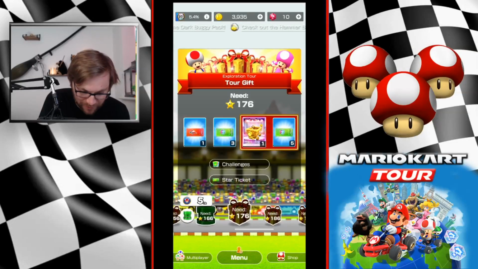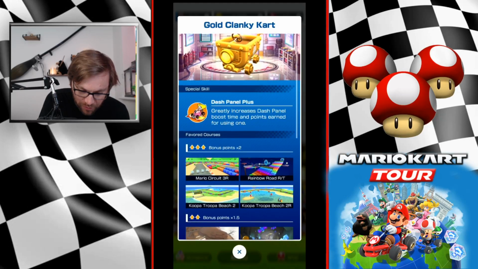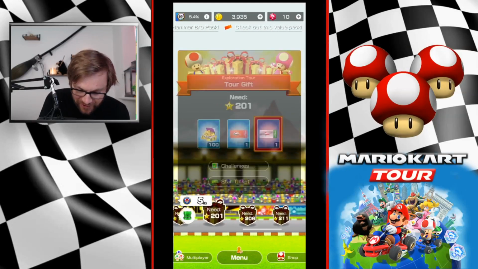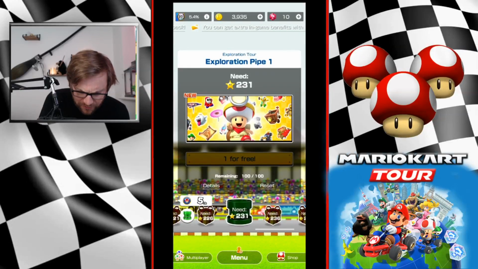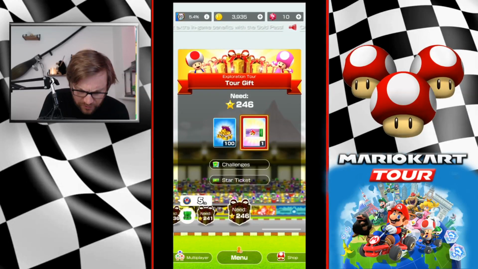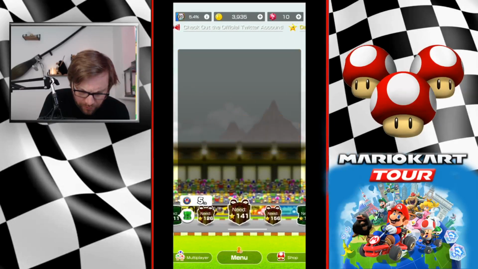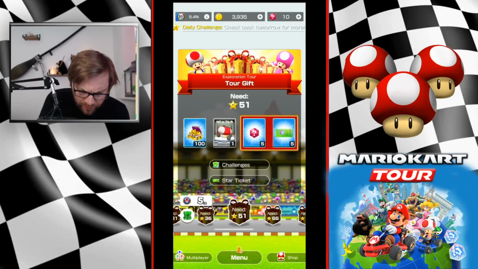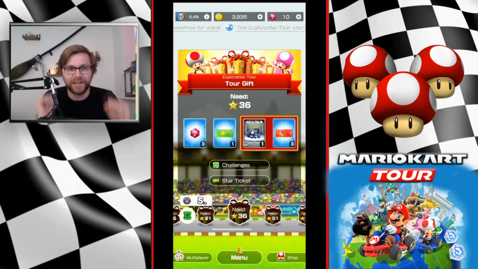Obviously, for some people, that won't be anything you need. We get Gold Clanky Kart this week, which covers us for Koopa Troopa Beach 2 and 2R. Okay, that would have been helpful last week. Right? Why give us it now? And then, do we have anything else for free from the gold pass? No, nothing else from the gold pass. Before the bob-omb parafoil, imagine there's one more thing. Okay, wow. Pipe buggy. Yay.